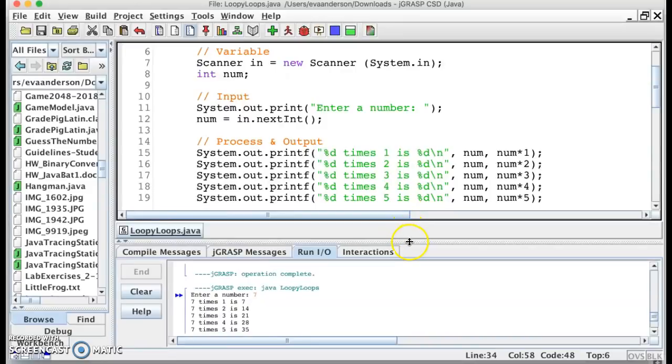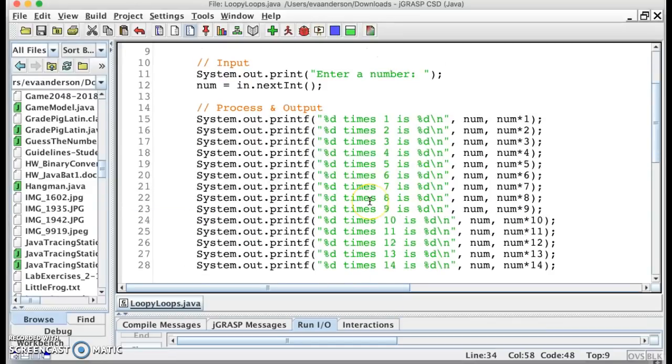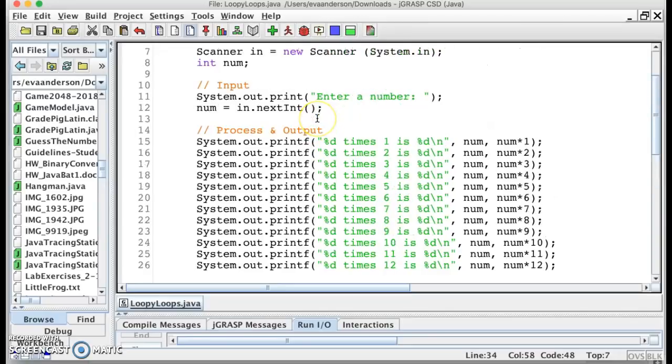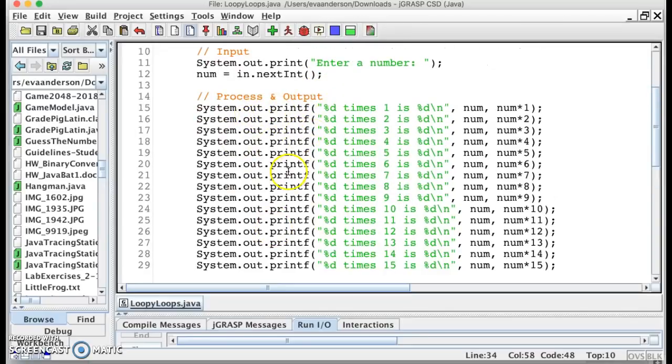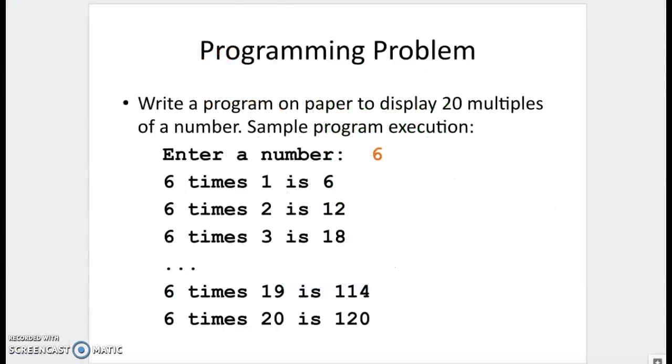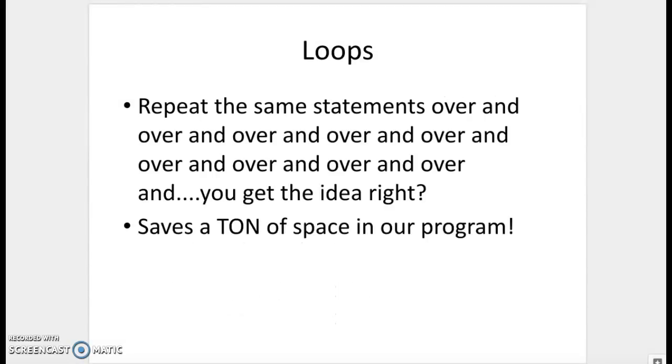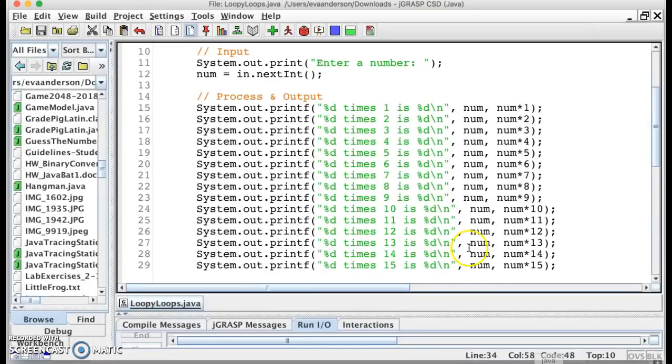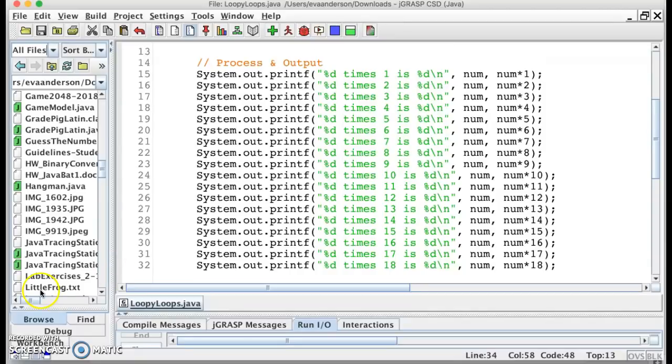Cumbersome. And so what I want you to consider is when we go into loops, start thinking about the long way to do it. And sometimes that'll help you build the loop. So just to get some reminders about loops. Loops allow us to repeat statements over and over again, and it saves a ton of space in our program. So we can already see, what if I asked you to go up to 100 for this? Like, who wants to copy that 100 times? That is so tedious. I can do it in 4 lines, so that's better. And I could change this to 1,000 and it would still only take me 4 or 5 lines.